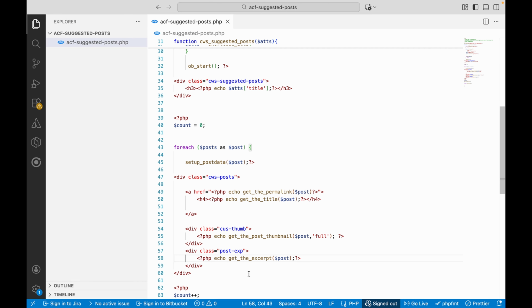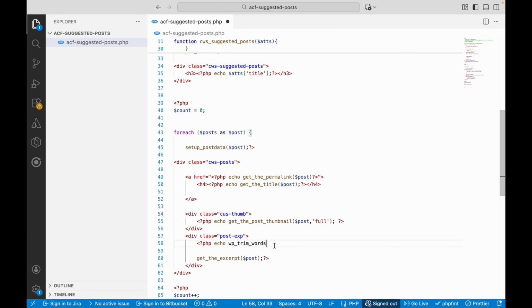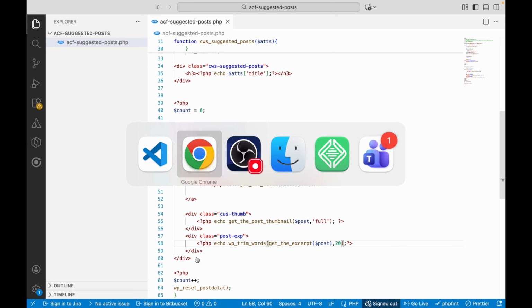So instead of get excerpt directly, I am going to call the wp_trim_words method, and I will pass the first parameter, the excerpt one, and the second, the length of that one. So right now we can write it like 20. You can customize it with your own value.